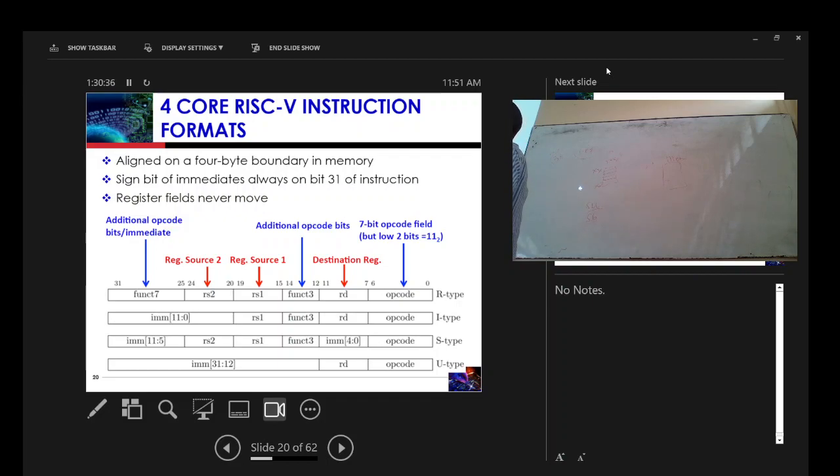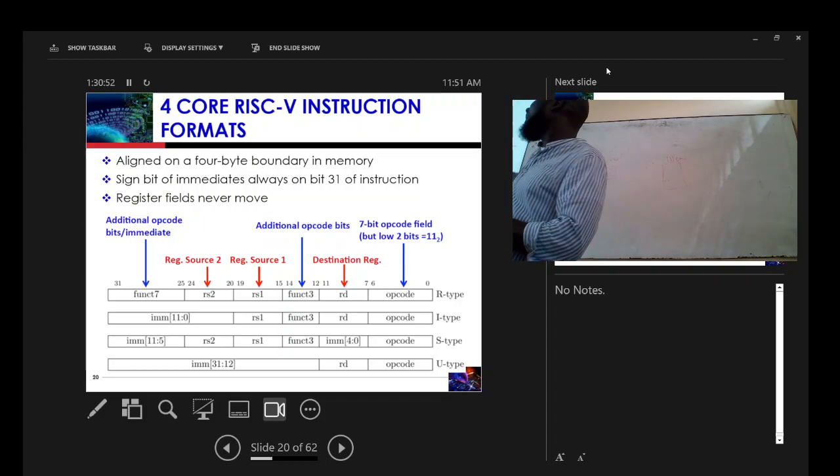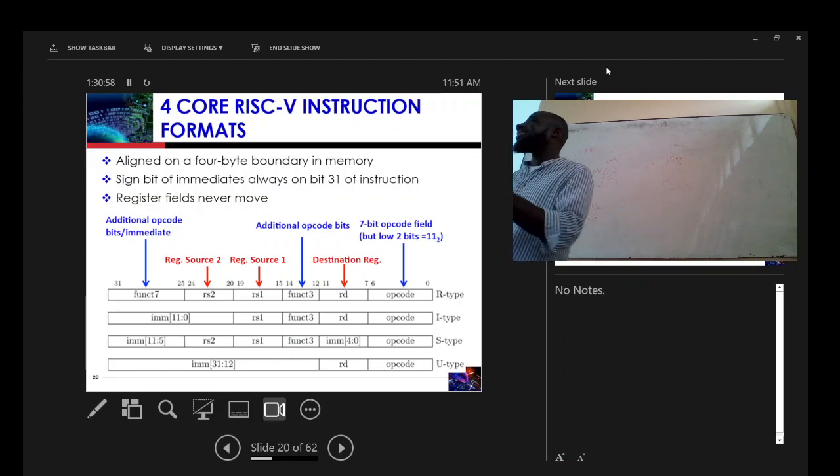I'll give you something like this: R type, I type, S type, and I label the fields opcode, RD, and then RS1, RS2, and whatever. And I label the field for you and say how many bits represent each field. So the opcode is what? 7 bits. This is just easy like that for your marks.